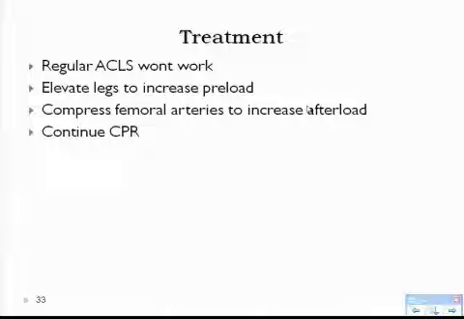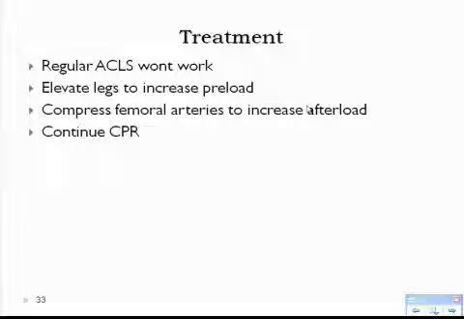And the other possibility, which is usually what we talk about in the OR, is if this happened in the OR, what would you do? My answer would be, I would actually enter the chest and put a cannula in the left atrium and fill the heart that way with volume directly. But that's pretty aggressive. That's not something you're going to be able to do in the field. But it's something we talk about clinically in the sense that we would do that if you were in the OR.